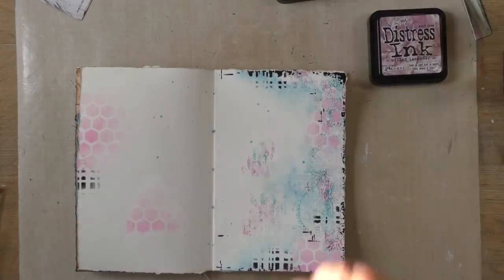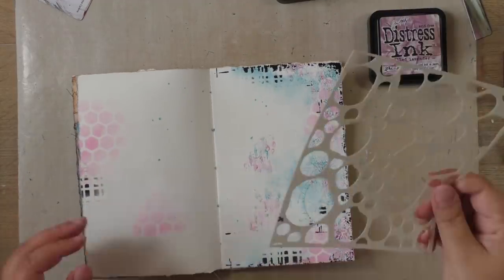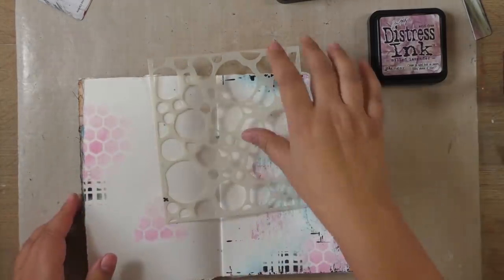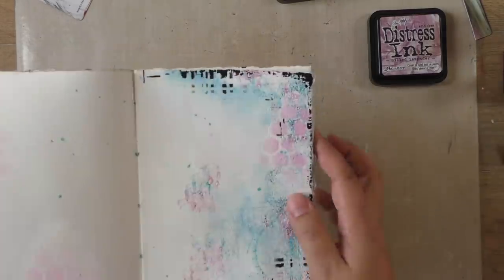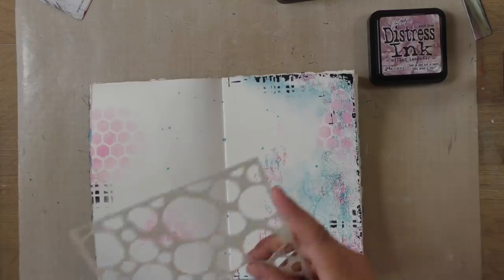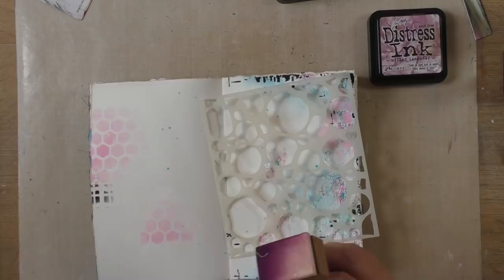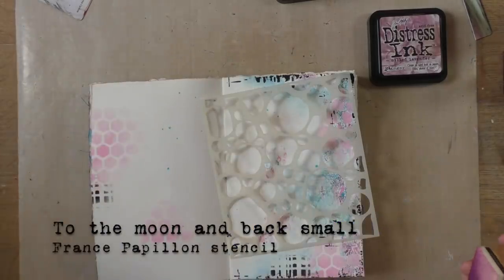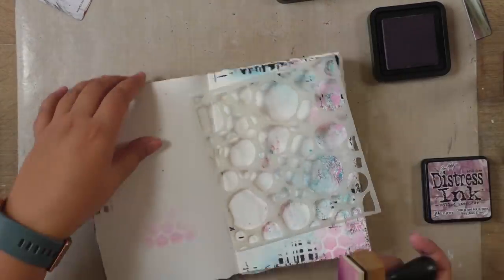So, like I said, milled lavender, and I took my stencil, and I want to do a couple of these circles. Just very lightly. Let's see if I can pull it off, but let's put this one a bit flatter first. Yes. So, purple blending tool, and it's a pretty new one, so I should not have too much of a darker purple on there, which is always the danger when you're going in with light colors.